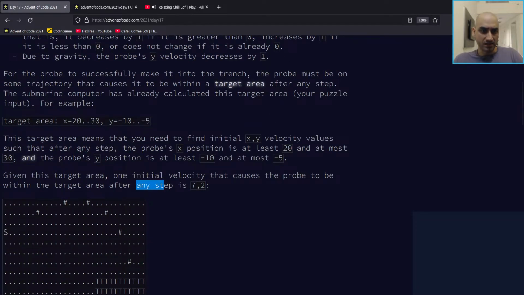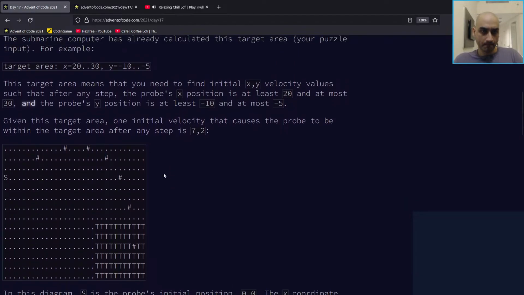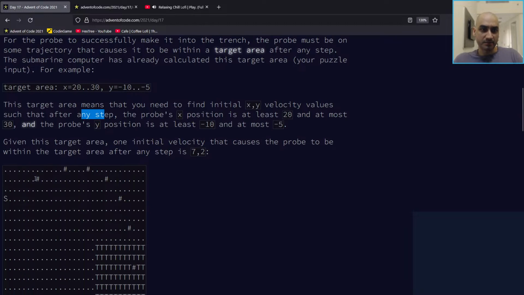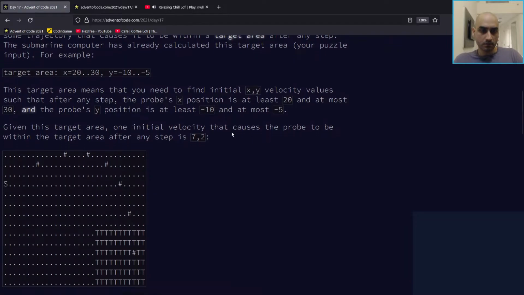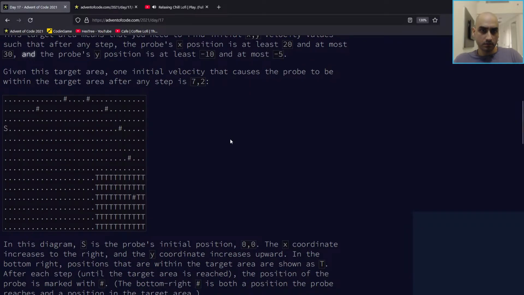Do they mean that after some step it will eventually get into that region? Strange wording. The way I read it, if any step, that means every time you do a step you're in that region. But that's a step, that's a step, that's a step, so... Yeah, I would have said after some step.